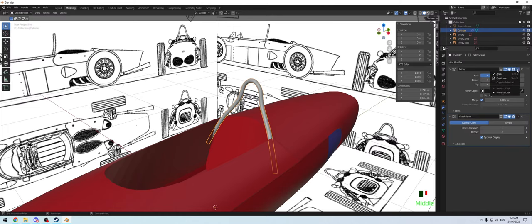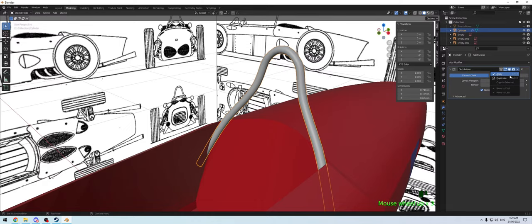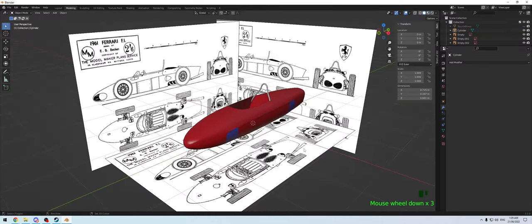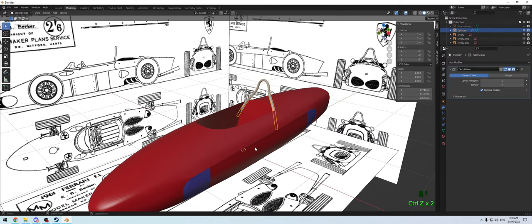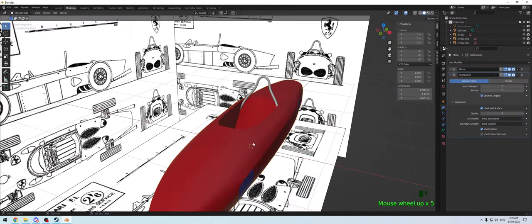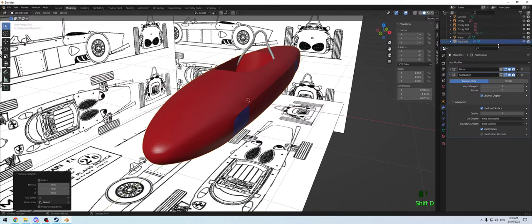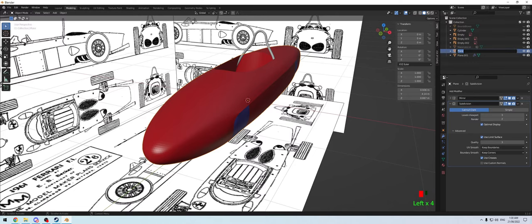Wait, which one do I apply first? Is it mirror first? Yeah. Then I'm going to apply that one. Because this one is not particularly important. Oh, wait, you know what? No, we will leave that there. We're going to now duplicate this. Shift-D, we'll create a duplicate. Hide the original. We're just going to actually rename that. Body... V1. I'm going to hide that. This is going to be body V2. You know what? Actually, we should be using underscores. Sometimes game engines and codes and all that sort of stuff don't like spaces, so we're going to use underscores.